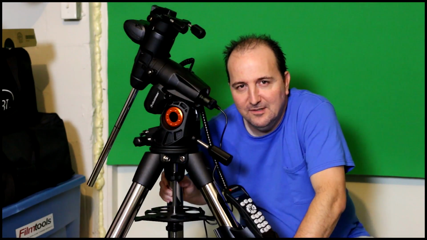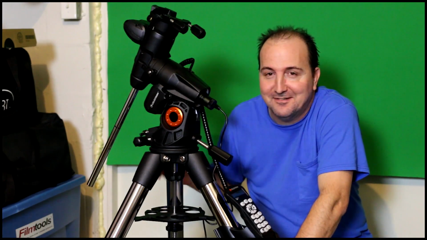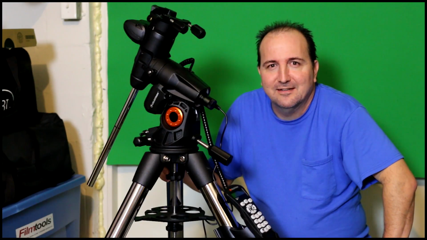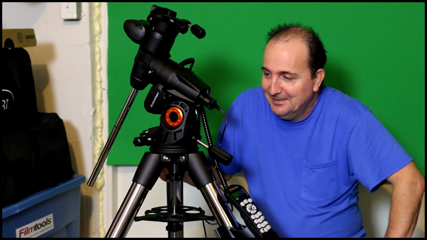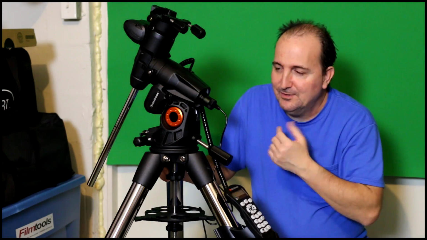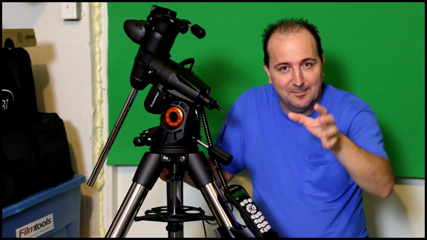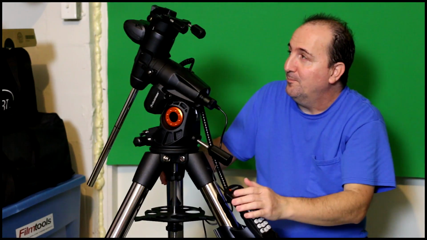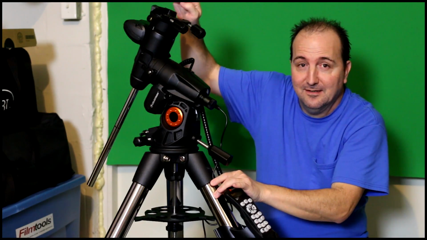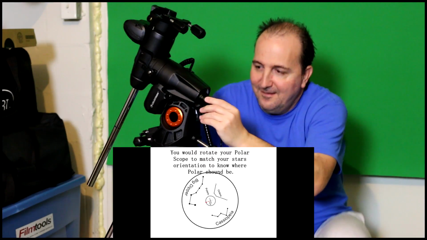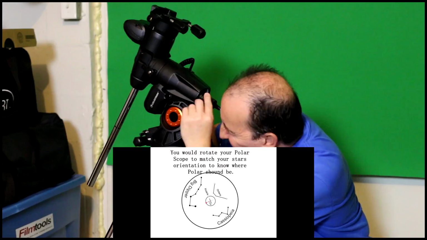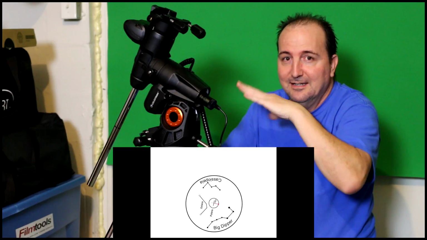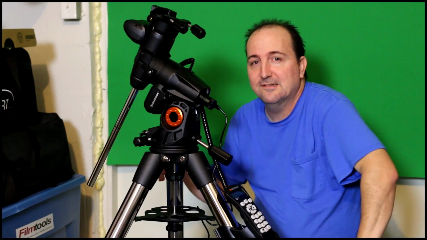Now, why you have to do this is actually very important. Believe it or not, when I was first starting out, I didn't know what to do because I had tightened this all the way. And I'm like, well, that's not the right orientation in my sky, because I thought maybe that's how they set it up. But again, I'm an amateur and I'm a noob. So what you do, like you do with that piece of paper, is you turn it. You go outside and look at the night sky, and I know the Big Dipper is usually to the right and Cassiopeia is to the left. So I turn this until that's the orientation of my sky, and that's where Polaris is, where it should be.